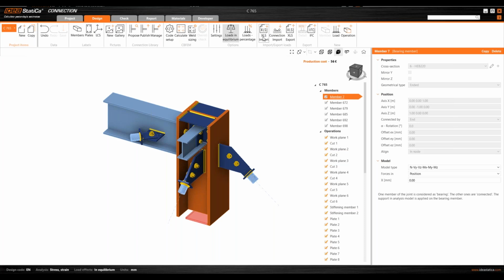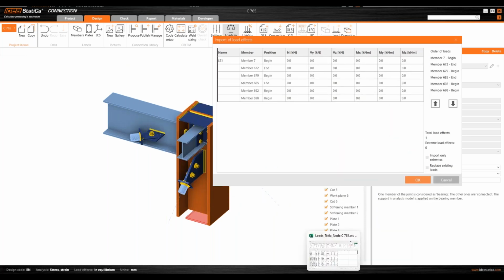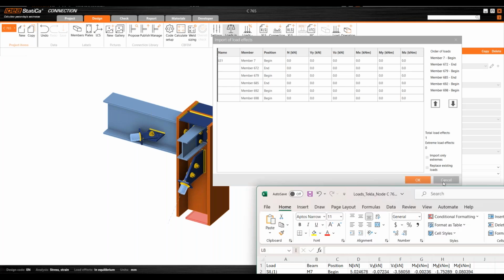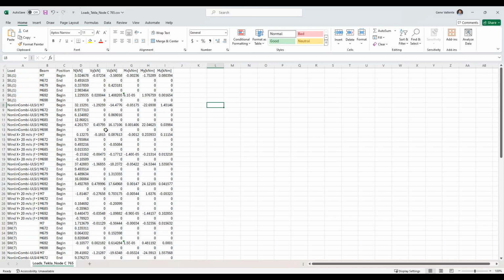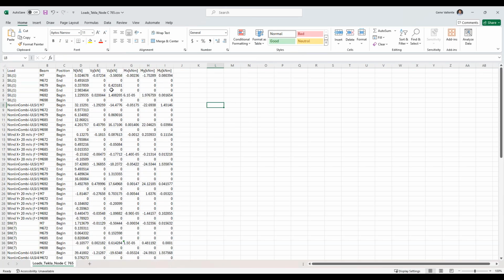I can import it directly using the button here, and I can create this load. So I have my loadings right here. There are a number of load combinations here, but for this example, let's just capture these two load combinations for a quick analysis.